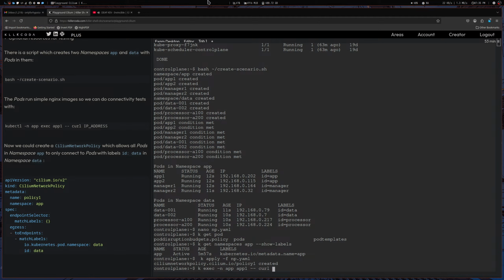These people are really nice. So this allows everything with ID data. I wanna check that out. That script, like what gave this. So it allows this, does it? Yes. But does it allow processor? 217. No, it fails. That is amazing. We just put in a network policy.